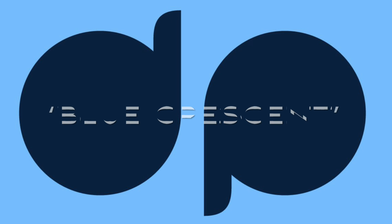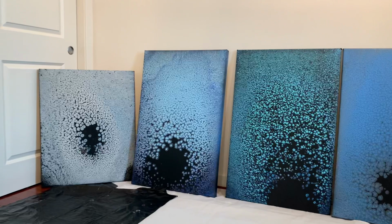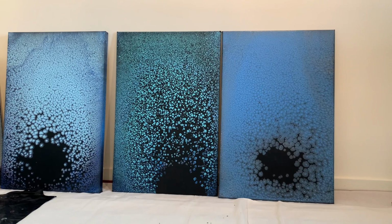Guys, I'm back in the studio. It is Monday, and I'm just showing you these four paintings that I did over the past 2 weeks. There's the white one, I think I called it Winter Storm. The one next to it, I forgot what I called that, but that's been sold and it's headed to California. Gosh, I forgot the name of these paintings. Then these other two over here.